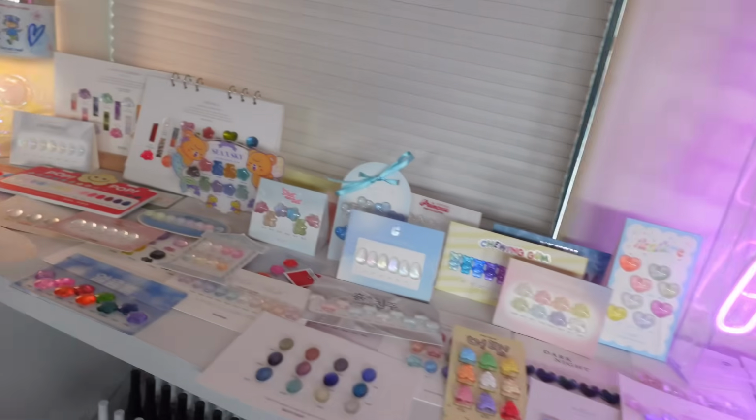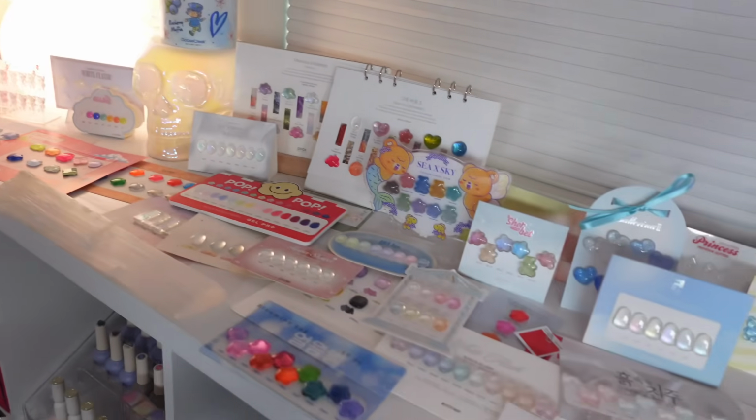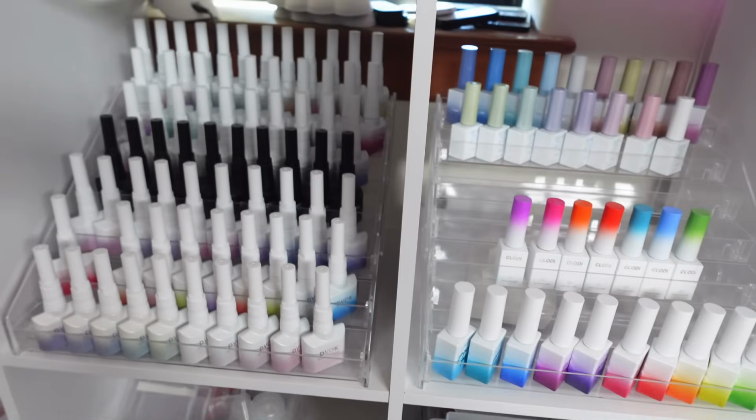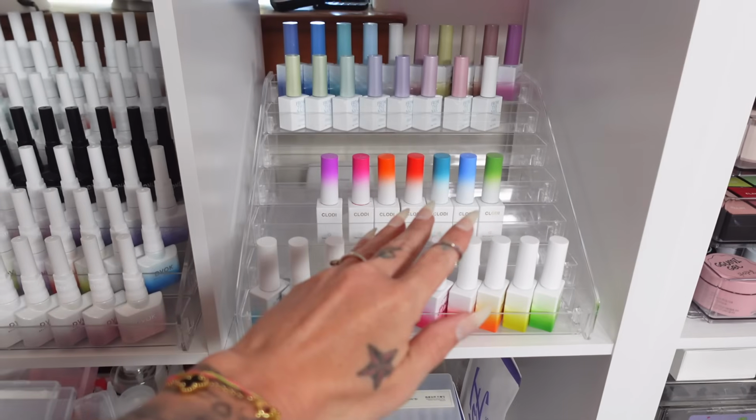All right, over here we've got swatch card heaven. This is where I keep all of my swatch cards. I need to look at them because they make me happy. All right, down here we've got more gels. Now, like I said, this is why I've got empty spaces right here because I have plans for collections that I'm going to put in here that I just have not swatched yet.